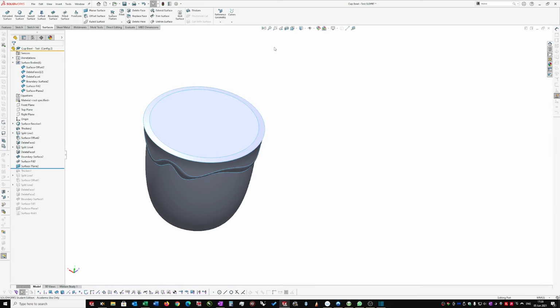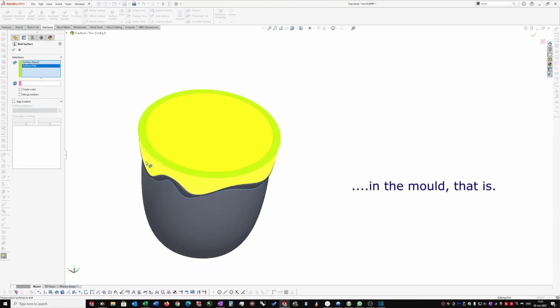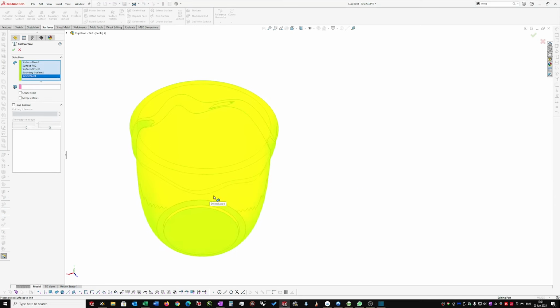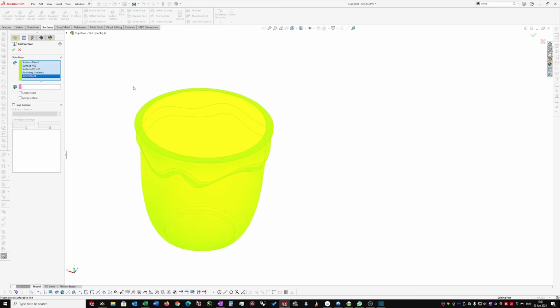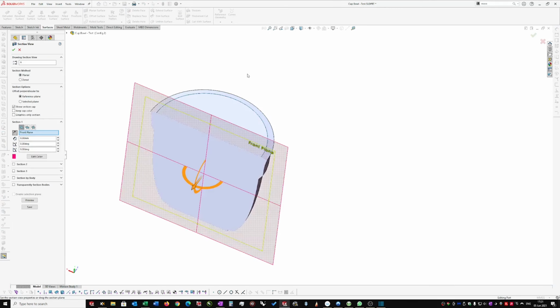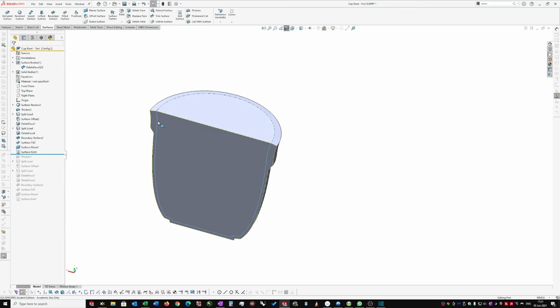say yes, and so now I'm going to knit surface, but now I need to select only the surfaces that I want in the body. Okay, so it's just those ones. Make sure you don't select any of the inside ones, and say create solid. So that if I now go to section view, you can see I've got a solid body. There is a surface inside, but as long as I've got the solid body as uppermost, I'm okay.